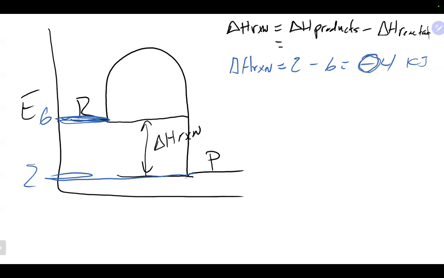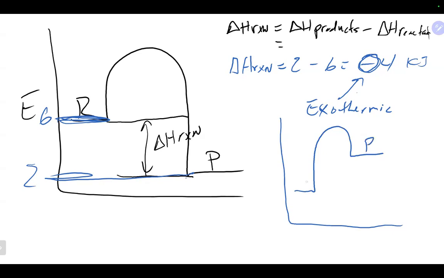It's a negative, and this will always happen in this situation because the products are always lower in energy than the reactants, which means when you take the difference of where you ended to where you started, you'll always end up with a negative number, as I talked about earlier, and that tells you that this is going to be an exothermic process. Question on that? Now, if we looked at, say, an endothermic diagram, products and reactants. Once again, the difference between here and here would be our delta H of our reaction.